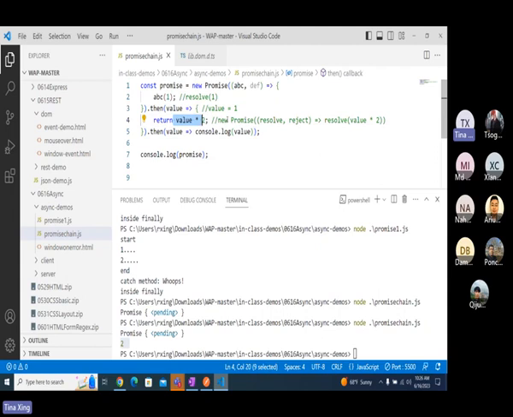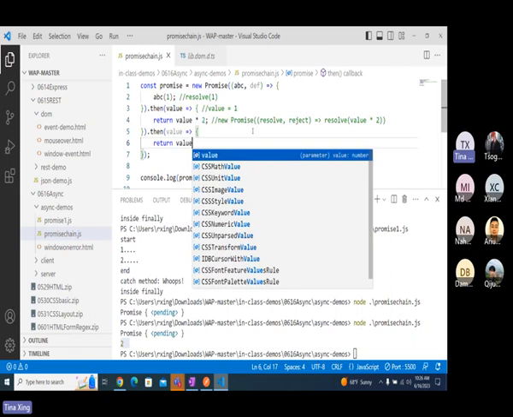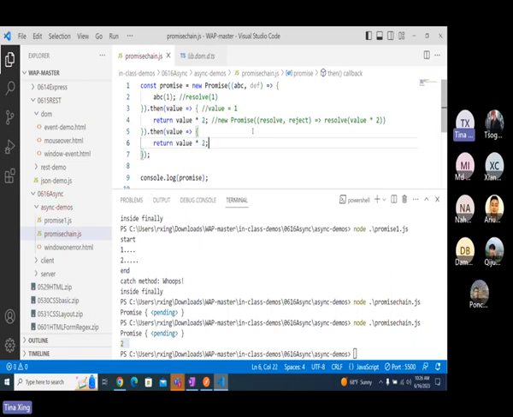You will encounter chaining lots of times in the future, because we're going to fetch JSON, and inside the JSON we'll do something else. So you're going to have then and then. When we return two, it's not returning two, it returns Promise.resolve two. If you want to get the value, you get it in the next then. So you can continue chaining like this. Suppose here I return value multiply 2. It's not returning 4, it returns Promise.resolve 4.